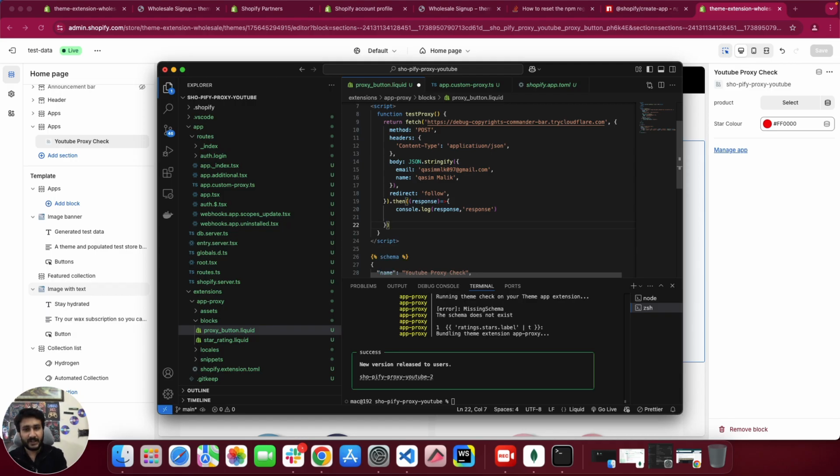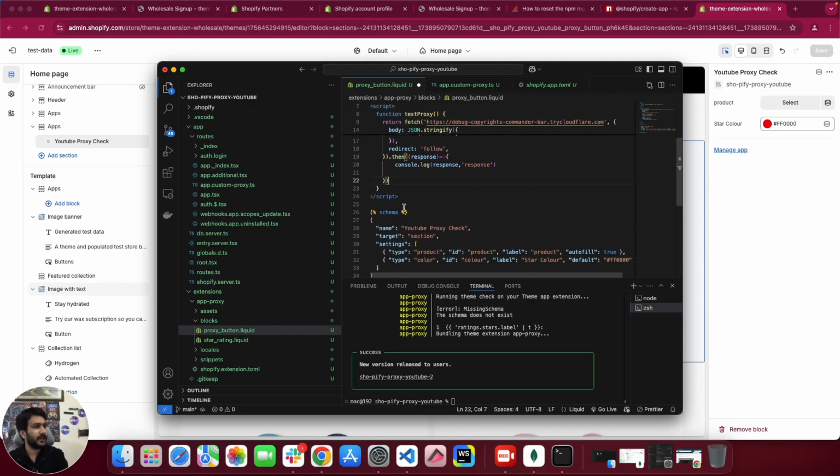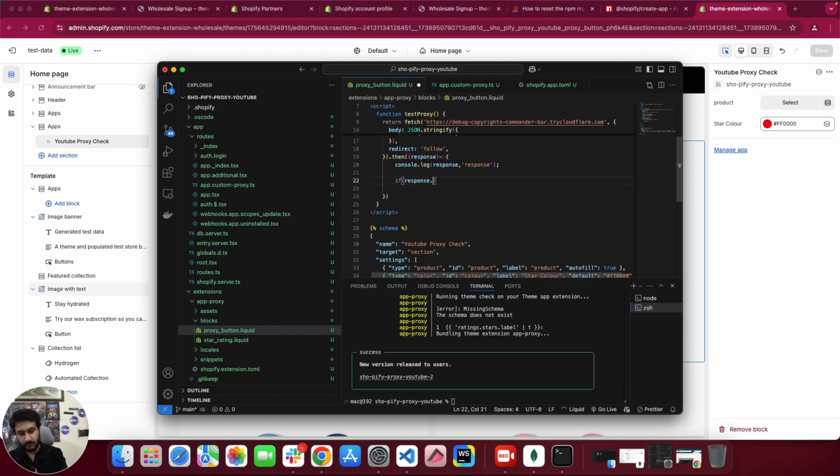And once this bracket is closed, we need to do something like this. If response dot okay, then what to do? If response is not okay, then what should it do?